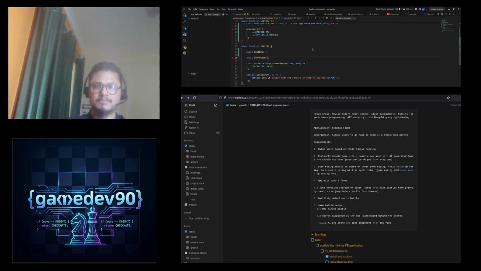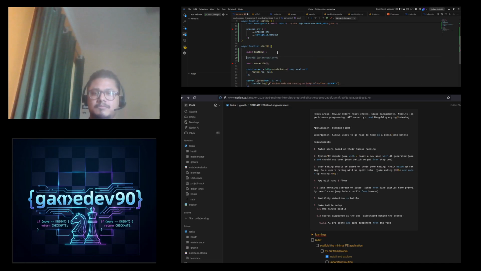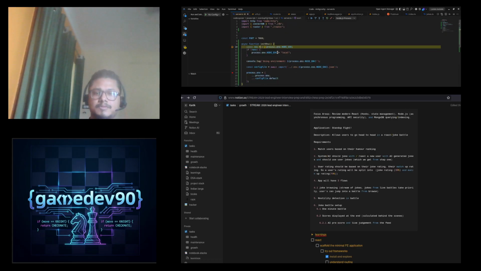Cool. Now if we check, I can just log the process env. I should just give it an object output, but nope. It logs it properly, and our Mongo URI is there. Great.